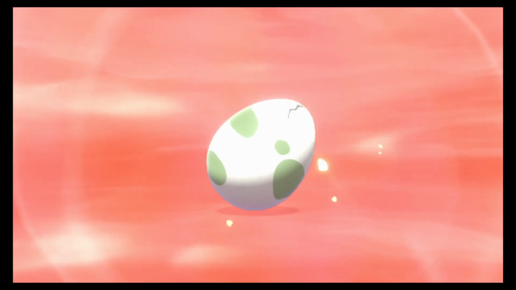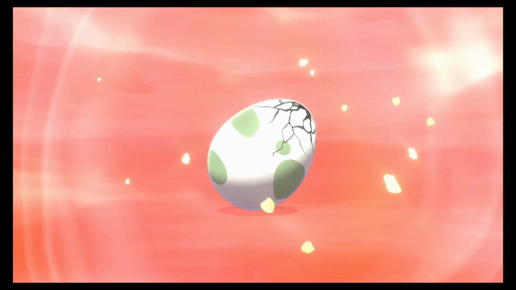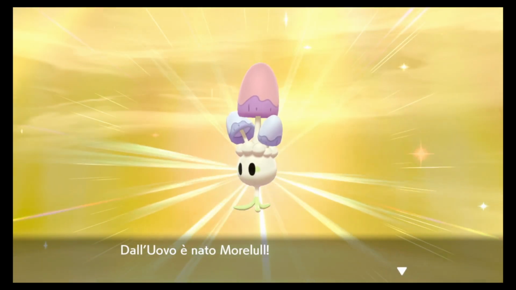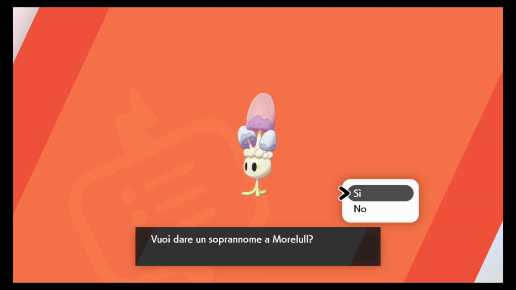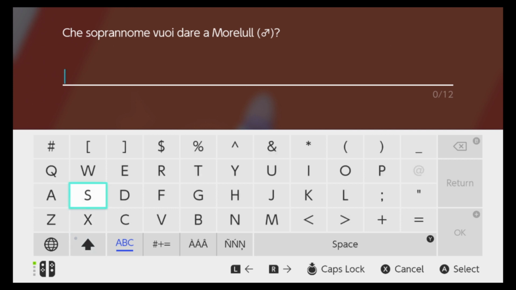What is it? Who's that Pokemon? It's a Morelull! Interesting. Interesting. Grass Fairy. Very defensive Pokemon. What do I nickname it? Oh, I forgot it has Spore, that illegal move. 100 accuracy, I'm good.